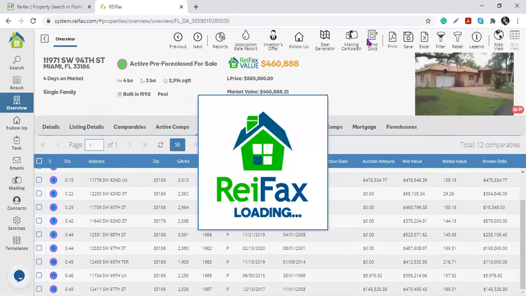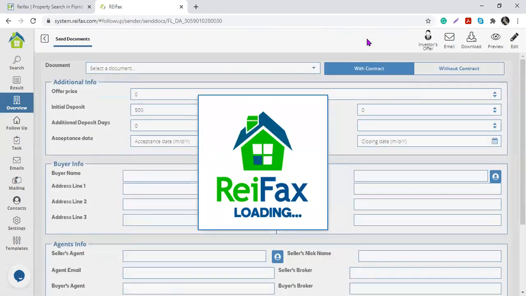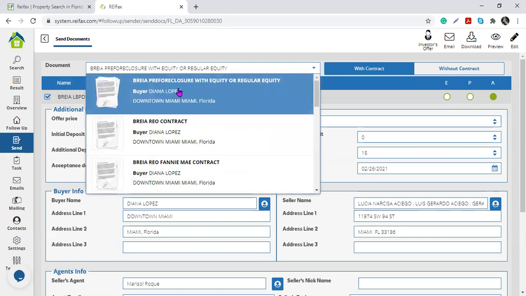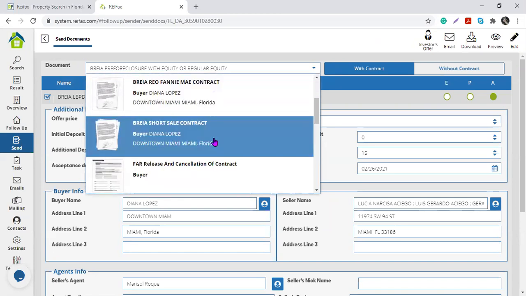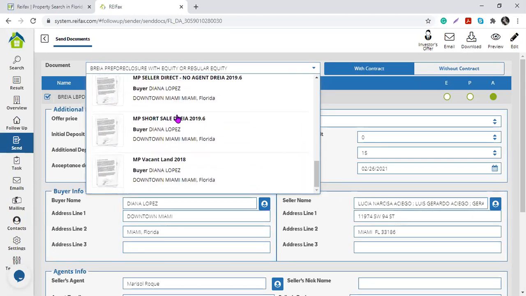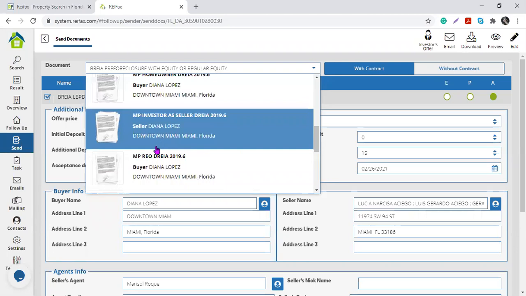You need to have your email settings synchronized, and you need to have your own contracts uploaded into your account. You will need to have created a template for them. And once you have done everything, you will see the contracts here. So in my case, I have in this account BRIA contracts for BRIA mentor students and the DRIA contracts for the DRIA mentor students as well. So let me show you, for example, this one right here.